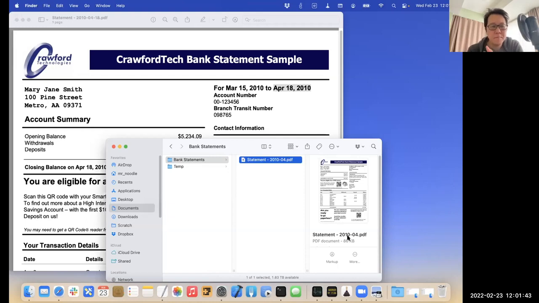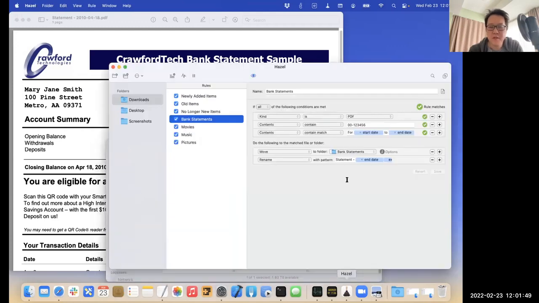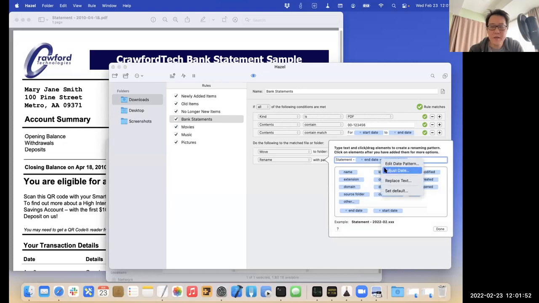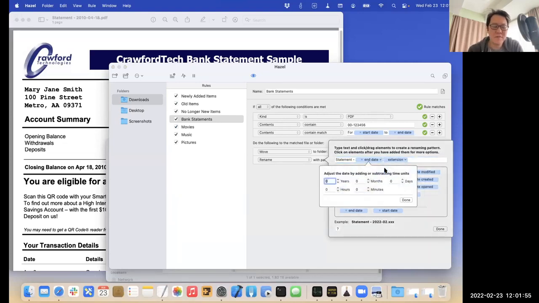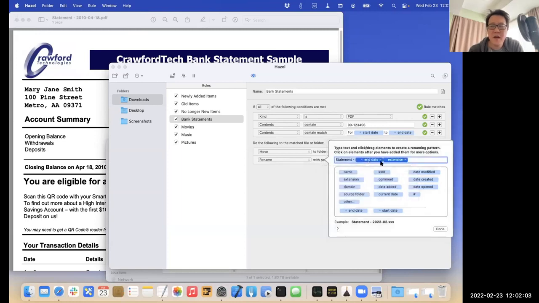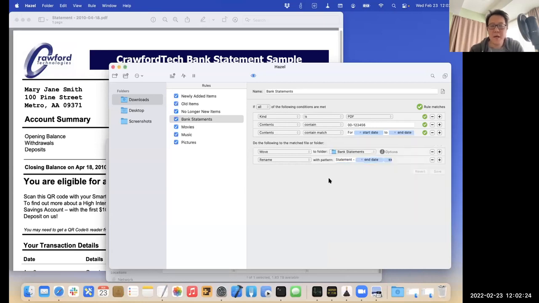So the rename pattern stuff gives you a good bit of flexibility. There's a lot more options than what I showed here. Like you can adjust the date. So if your dates are off, if for some reason, I don't know, they always label as the next month instead of the current month, you can adjust that here. You can replace arbitrary text in there. There's also little options you can go through and play with them. Like if you stick the name in here, you can change the capitalization, things along those lines.